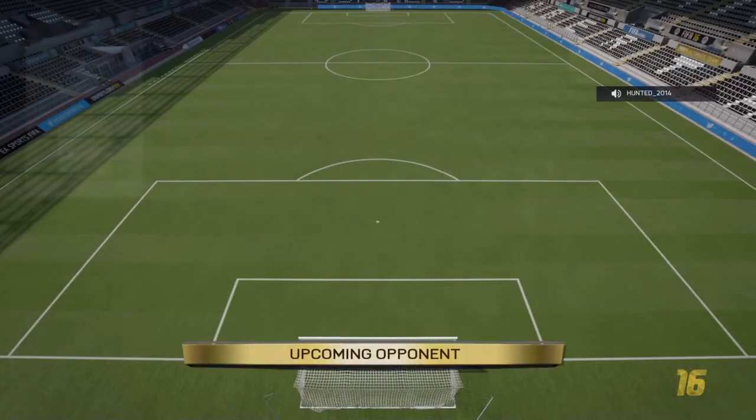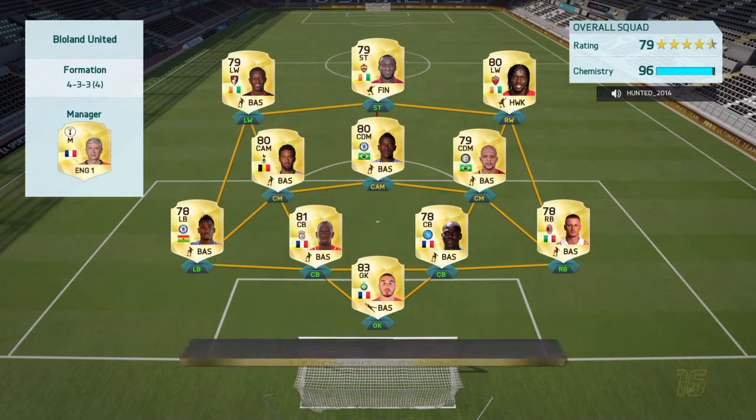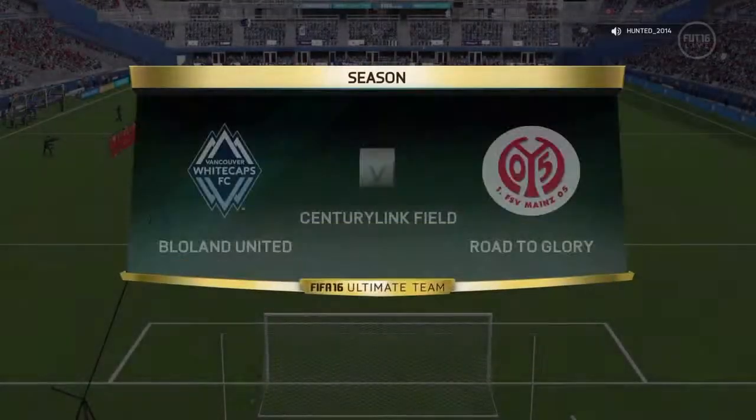What's his side? That's actually quite a good side, actually. Rating 79, 60, chemistry 96. He's got Jovinio on the right wing, even though he's a left wing. Basically, his positions are all messed up. Going for like a French Prem, Ivory Coast. That's actually pretty decent, you know. But is it better than Lewandowski?